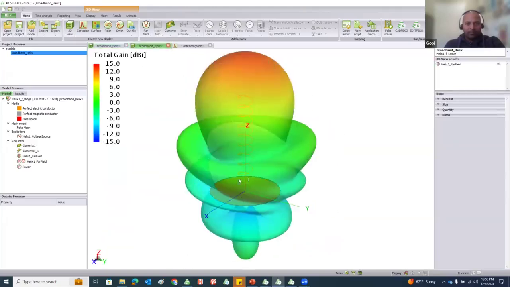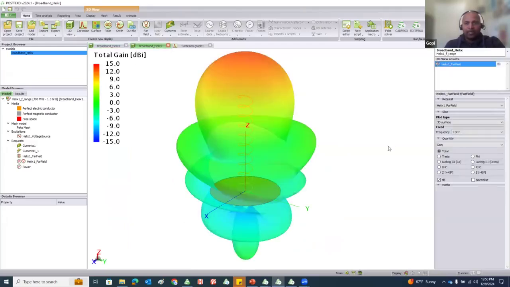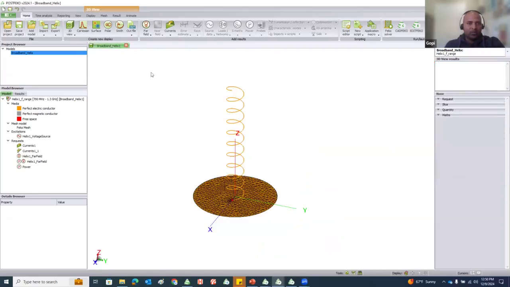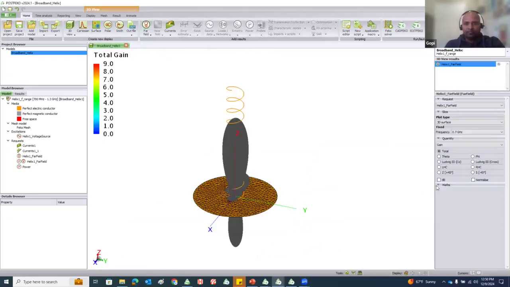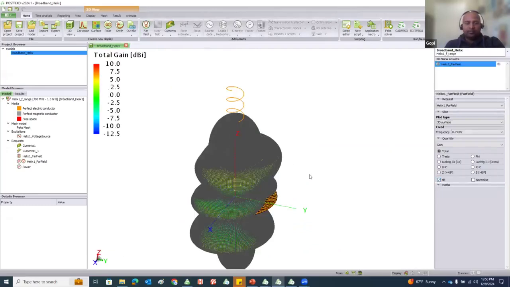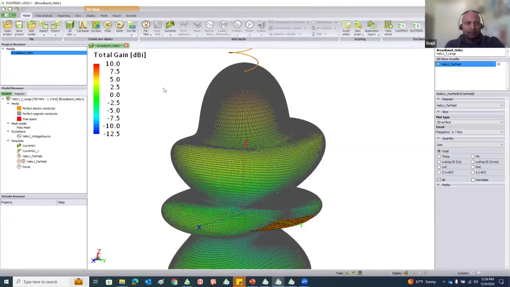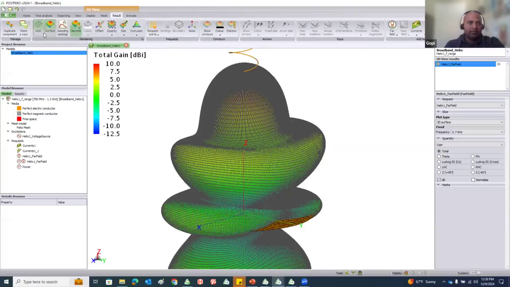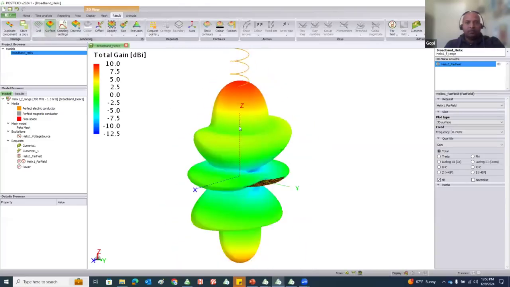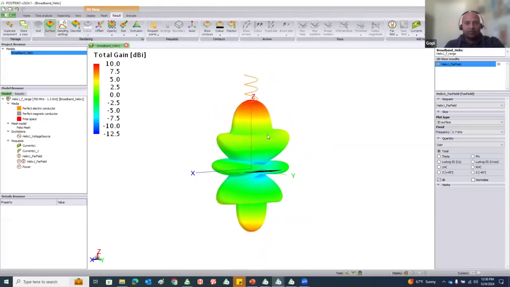Now, if you look at the 3D radiation pattern, you can see this is the gain pattern. If you want, I can plot these output quantities one more time. You can check dB, and if you want to hide the grid, you can go to the result tab and hide it for better visualization.